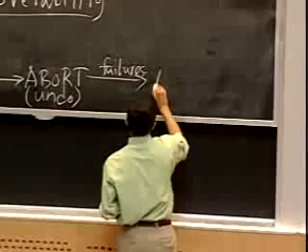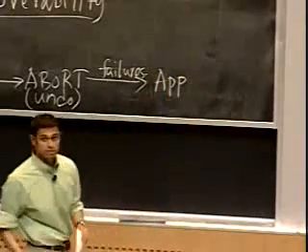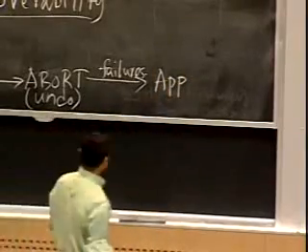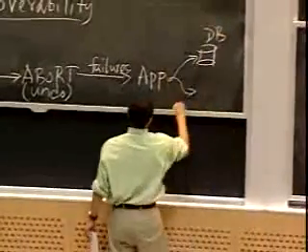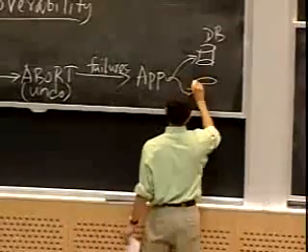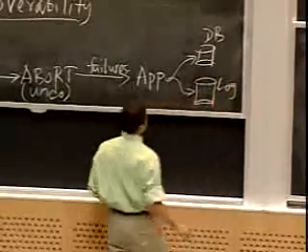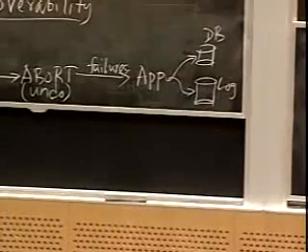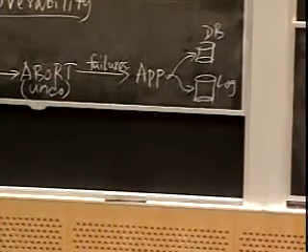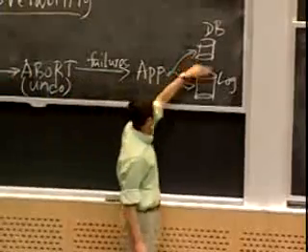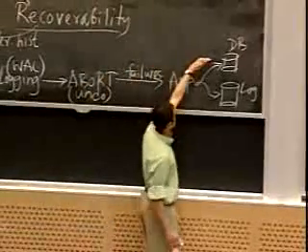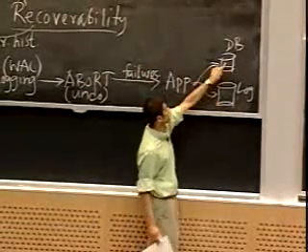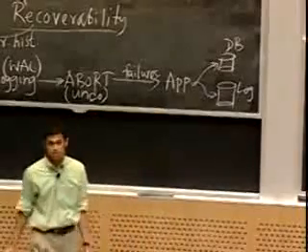And to understand why, let's take a specific example where you have an application and it's writing data to a database that is on disk. And what we said was there was a log, and the log is stored on disk as well. And let's assume that the log is actually stored on a different disk. Now, the write-ahead log protocol basically says that whenever you update, so you have an action which has things like reads and writes of cell store, and whenever there's a write to a cell store, the write-ahead log protocol says write to the log before you write to the database or to the cell store.